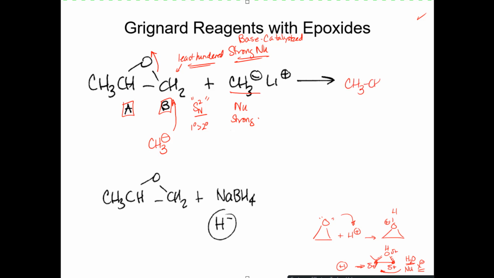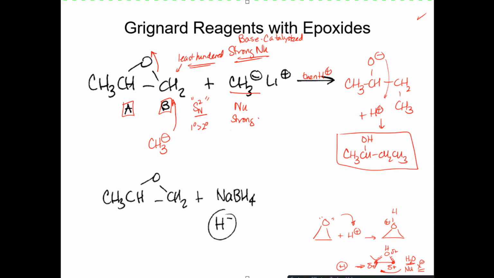And so what does that mean? That means that when CH3 minus attacks carbon B, and I break the CO bond and the pair of electrons moves up here, I form an O minus, and then I've added my CH3 down here. That O minus does what? Waits for a then H plus step, and so then the alkoxide gets protonated and forms the alcohol.